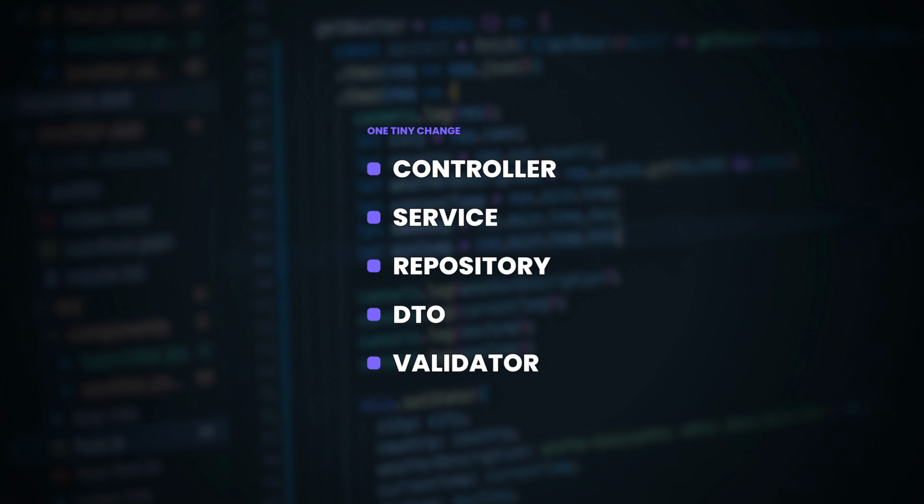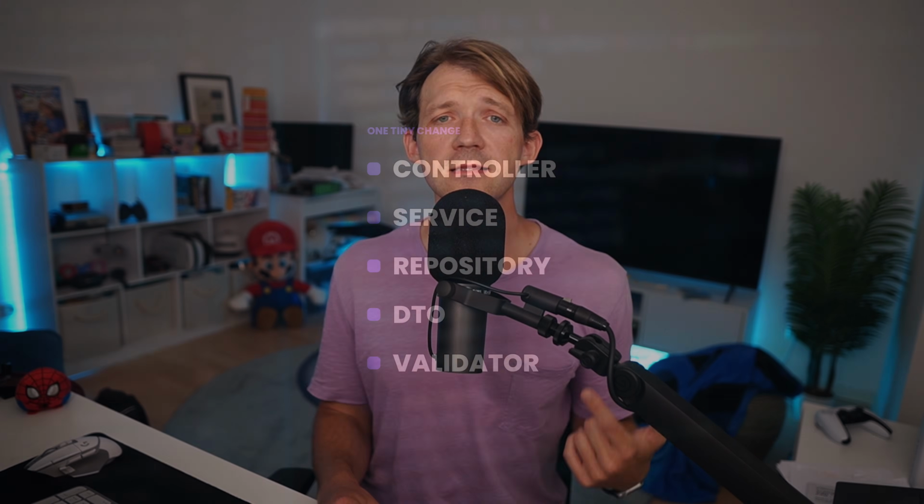Now, the question is, why does this matter? Let me describe a feeling you already know. You're working in a nicely layered code base and you get a simple request. For instance, add a phone number to the customer profile. Now, this sounds like 5 minutes of work, right? You open the controller and add the field. Then you open the service to handle it. And then the repository. Then the DTO, then the validator, which lives somewhere else entirely. Then the mapping configuration. And by the time you're done, you've touched 7 files in 6 different folders for one tiny change. And you're praying you didn't miss one.